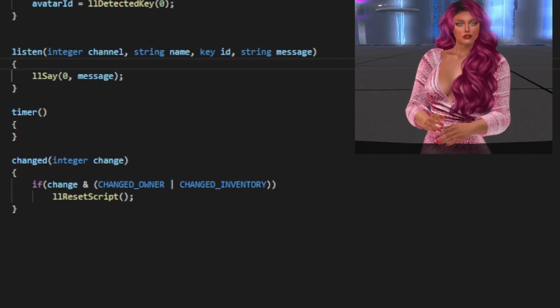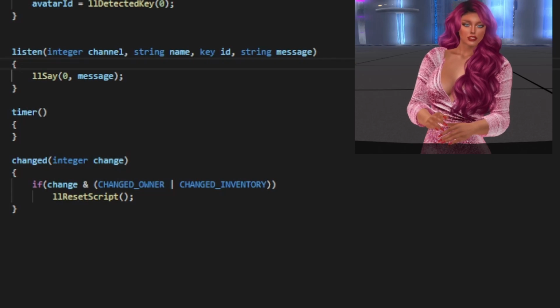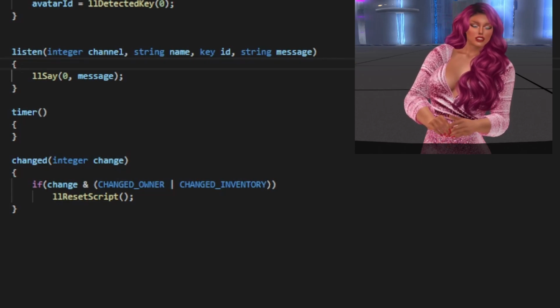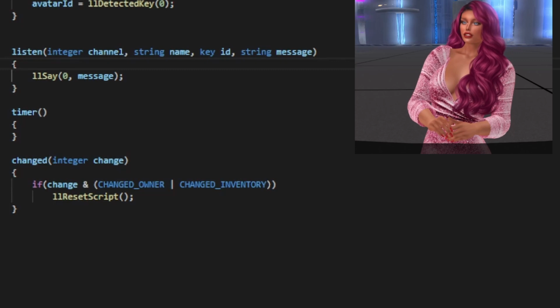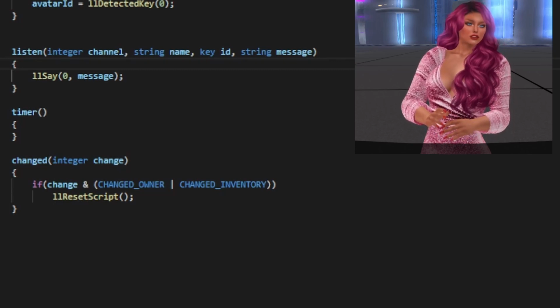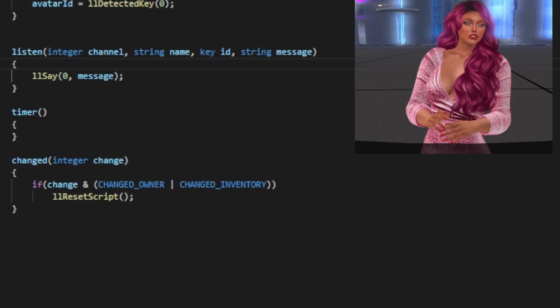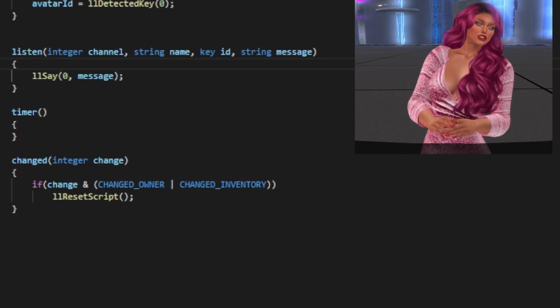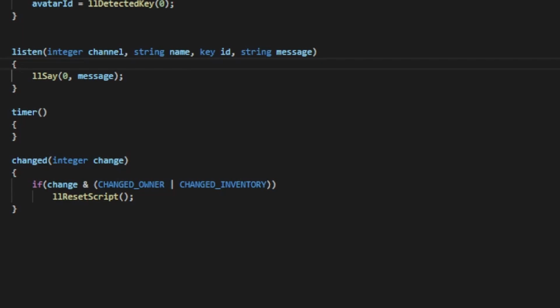We will add a variable, and call it color, but what data type is it? Color values in Second Life are made up of 3 floating point numbers, each indicating how much red, green and blue make up that color. A vector data type is made up of 3 floating point values, so it seems like a vector would be a good choice for us. We'll add the variable declaration in the listen event handler, because we know that's where messages will be received. Since we won't be using the say function, we can remove that line.